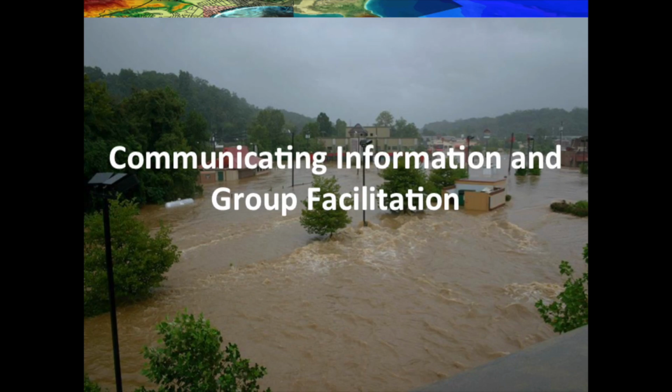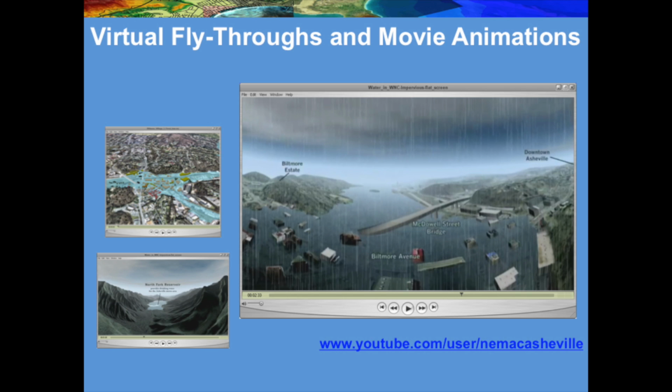But again, sometimes it does take that extra step. So we've got these tools and we've got these different products, but sometimes we still need to kind of help facilitate that decision making just a little bit further. And so another thing that we can do is create these virtual environments. And so if someone wants to, again, better understand what these watersheds and what these rising floodwaters look like, well, we can create these GIS-based 3D animations. And I'm not going to take the time to try to show one of these right now, but you can go to our NEMAC Asheville YouTube channel and take a look at these. But we can create these virtual fly-throughs, these simulations, if you will. And again, just another way to educate folks about the local environment and kind of show them how all these processes work together to cause the floods that we saw in 2004.